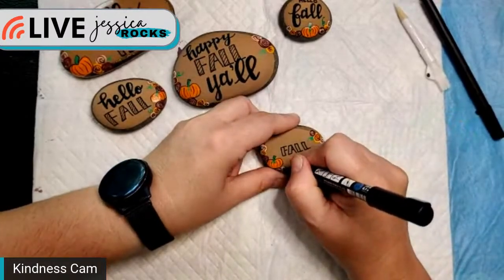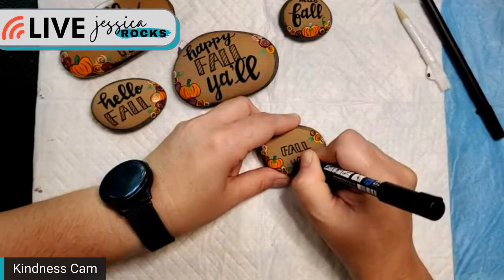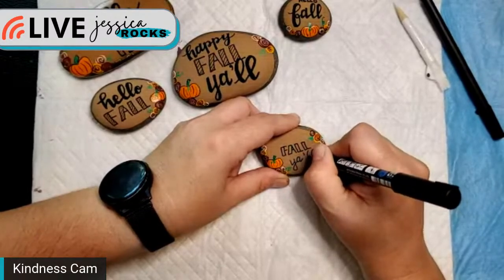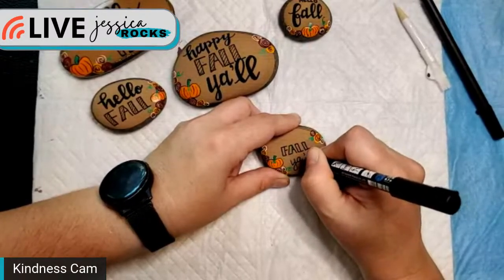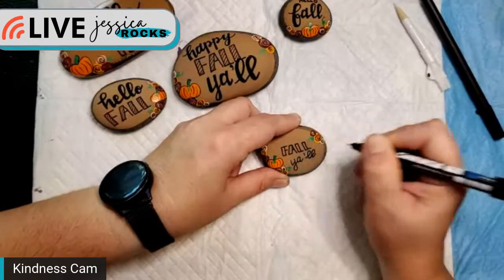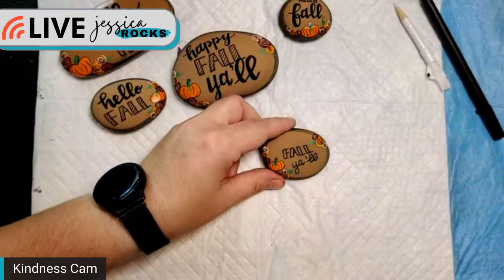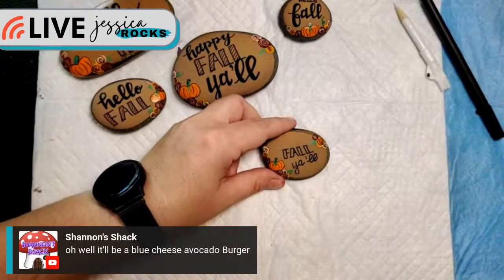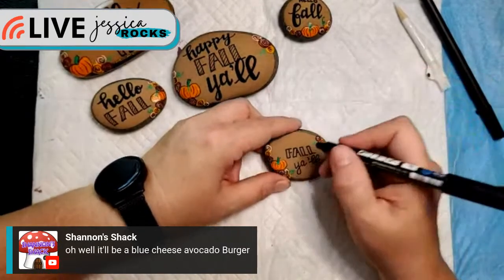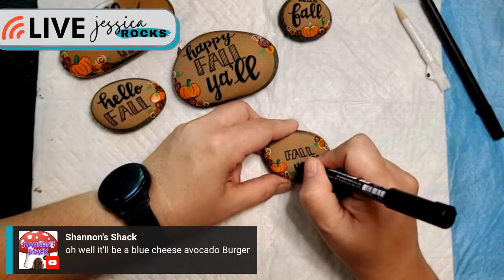Let's see here. Let's get my y'all on here. It's a smaller y'all, so let's see how we do with this one. Here's happy fall, y'all. Oh, that looks like E's. Rough. Ooh, a blue cheese avocado burger. That sounds delicious. Okay, I'm gonna thicken these up real quick, and then I'll go up top.